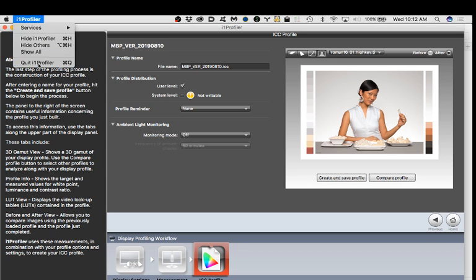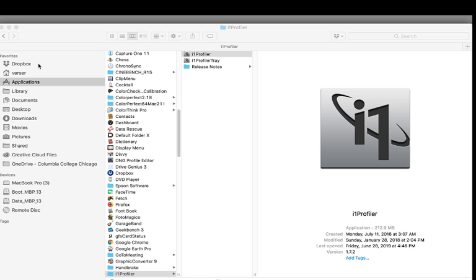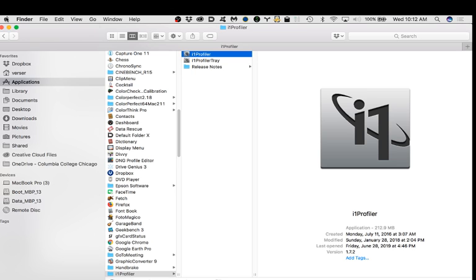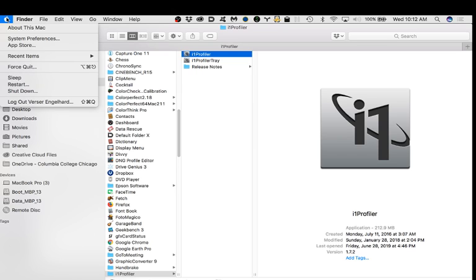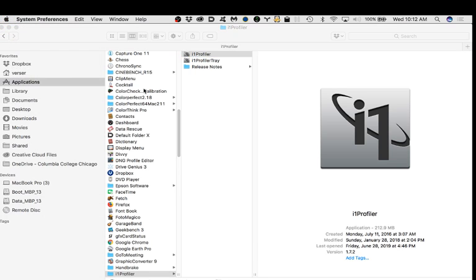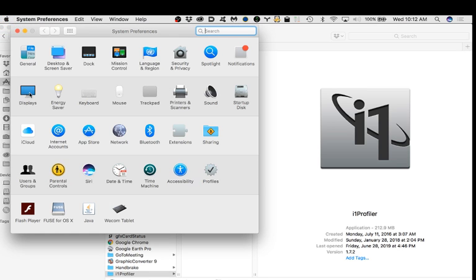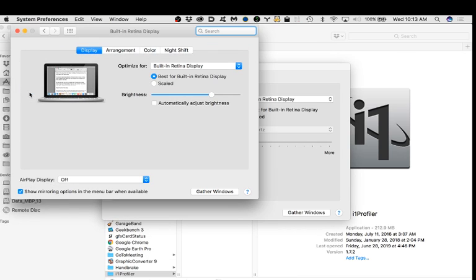I'm going to quit this. I'm going to undo this guy. I'm going to come up to my Finder, up to the little Apple menu, System Preferences. Inside of System Preferences, go to Displays. Now again, I've got two of these because I've got one for the projector and one for me, but this is my built-in Retina display right here.